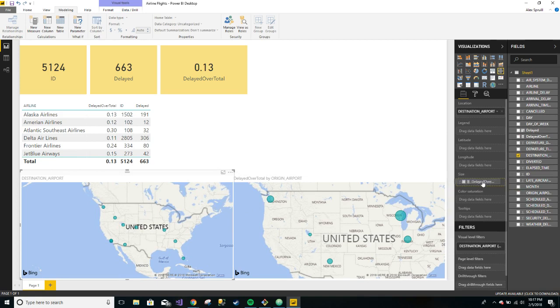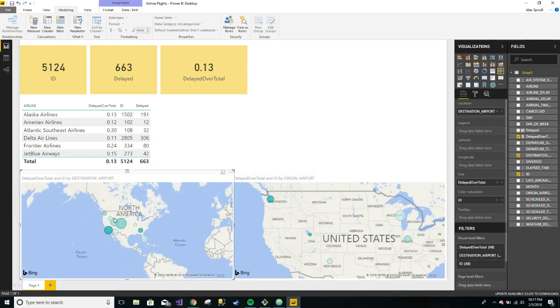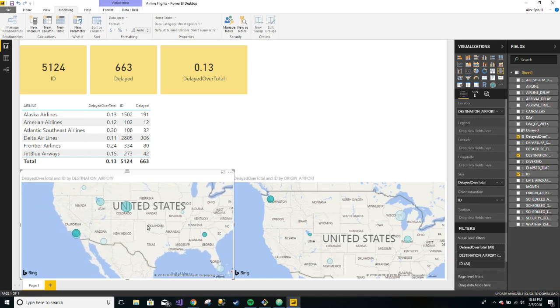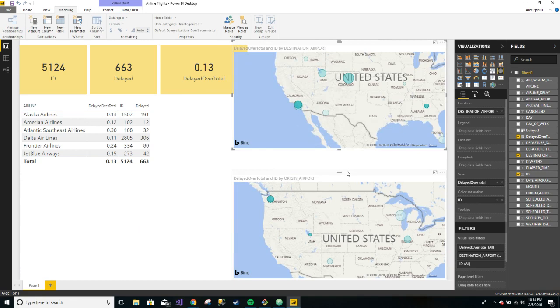And then we'll make the color saturation, so how dark it is, determined by not how many are delayed, but how many total flights. Okay, so a big thing we're seeing is that, in fact, I'm going to switch sides on these.